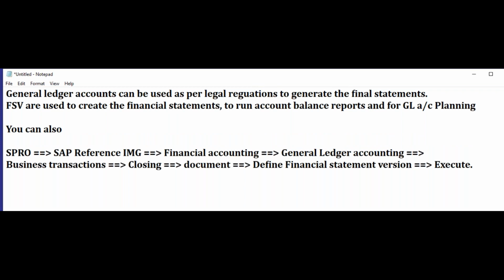You can also define multiple financial statement versions to generate financial statements in different formats.